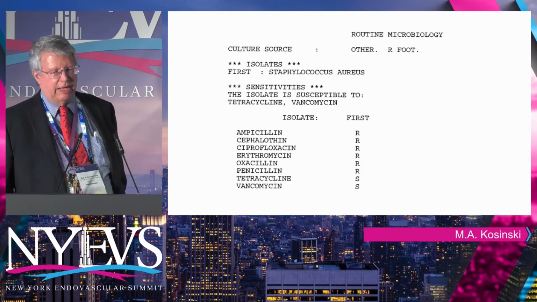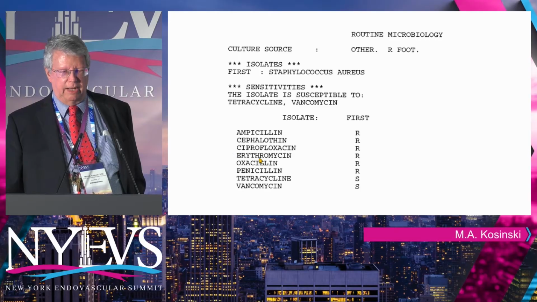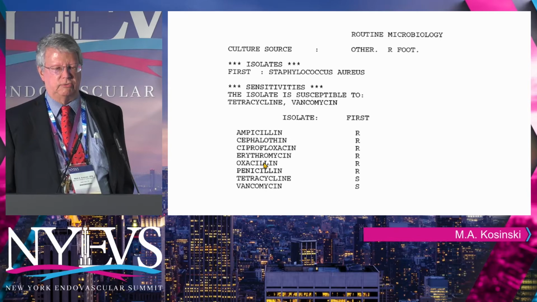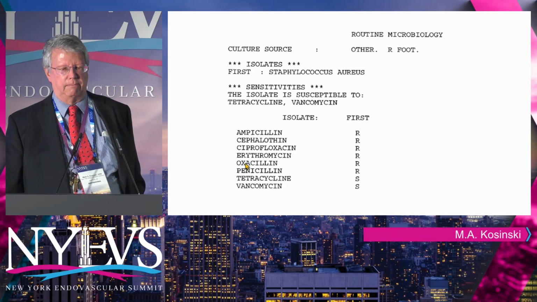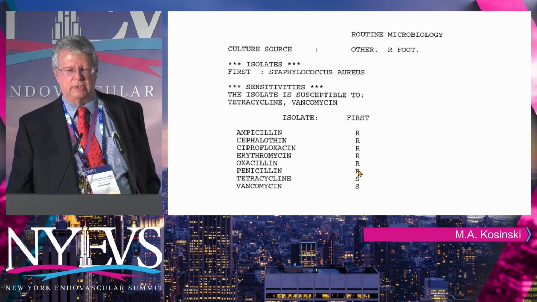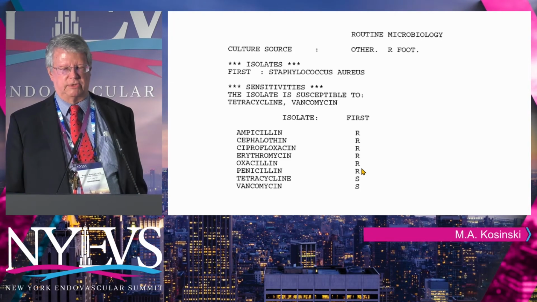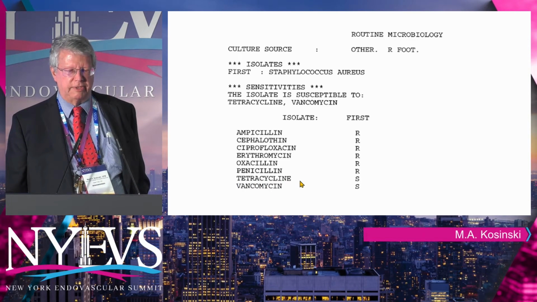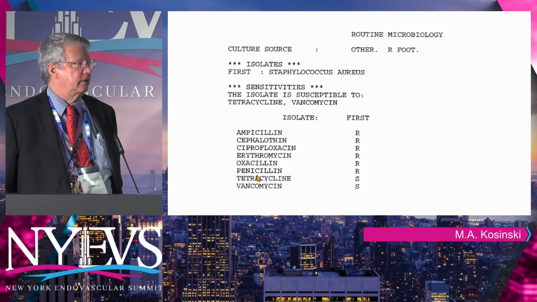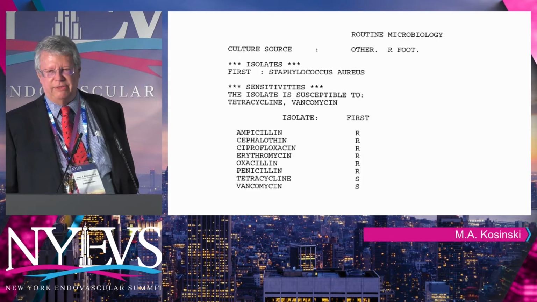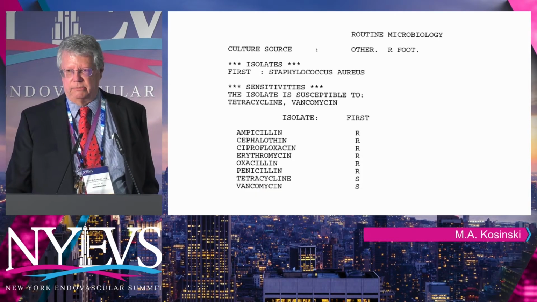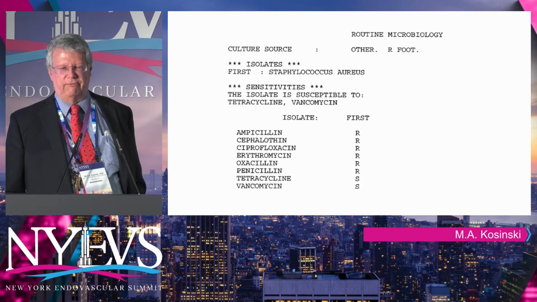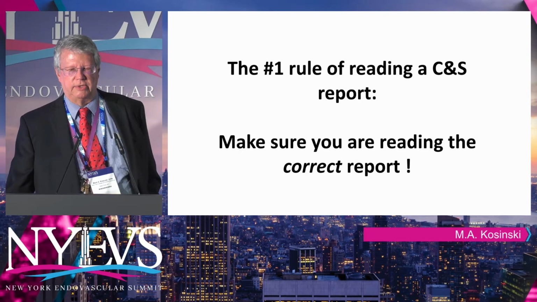Now we're going to look at this strain of Staph aureus. We go right to oxacillin resistant, so it's methicillin resistant. You're never going to see methicillin on a CNS report these days. It's always going to be your surrogate marker, oxacillin. So if it's resistant to oxacillin, it's going to be methicillin resistant staph. And this is CA-MRSA, susceptible to the tetracyclines, read minocycline or doxycycline, and by the leap of faith, clindamycin and trimethoprim sulfamethoxazole. So these are the common staph reports that you and I are gonna see.